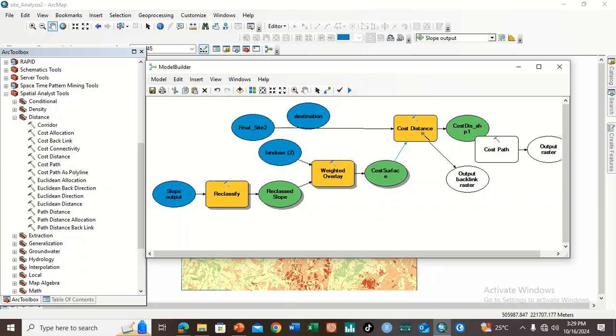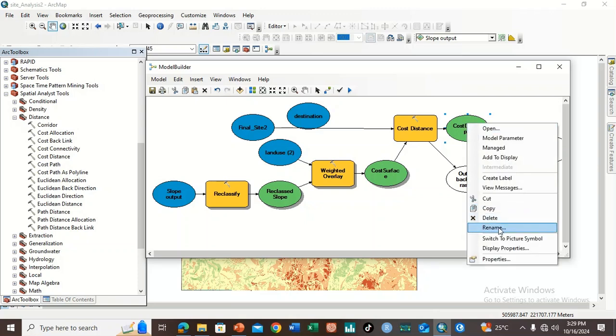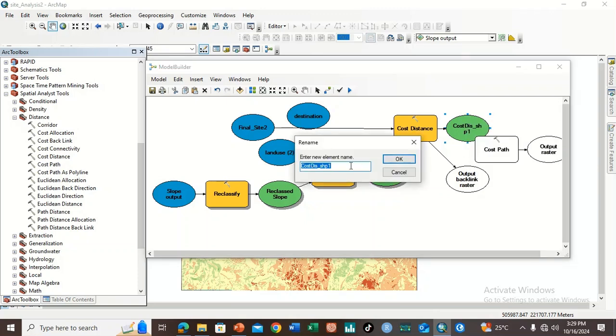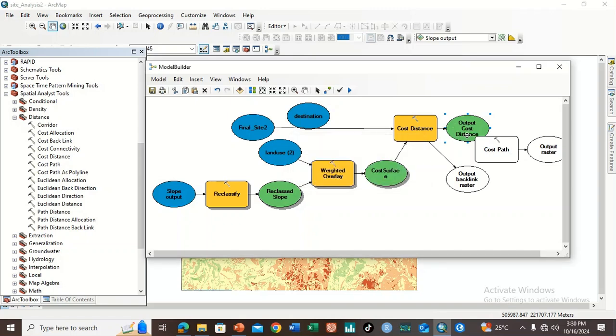So now select all, and then rename this output. The output should be renamed as the output cost distance.